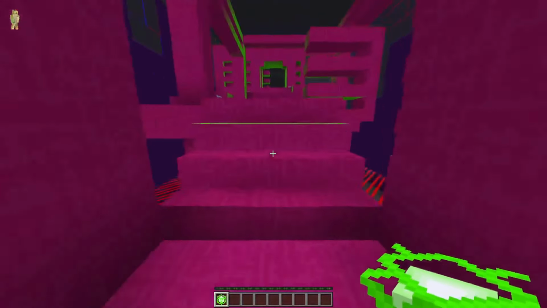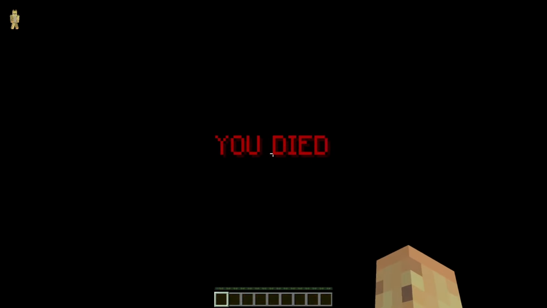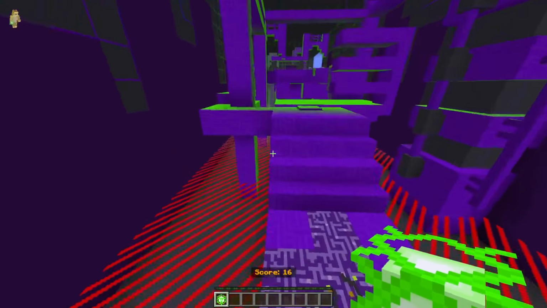So we break the energy core, and then we've got to run through the parkour, but there's all sorts of challenges along the way that can kill you. Anyway, let's go and let's see if we can beat our previous best score of 16 points, shall we?